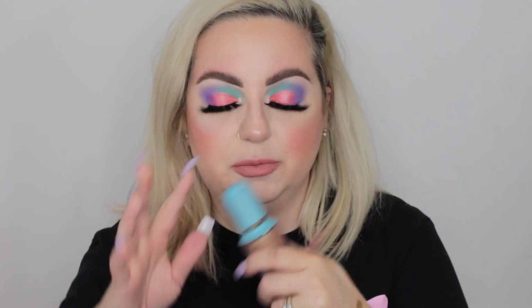Oh, I forgot one highlighter. This is the liquid highlighter, the Liquid Frost in the shade Expensive. And I got this in a mystery box as well. I don't really use this that often because it is still a little too dark for me. It's definitely something I have to wait for when I self-tan in the summer, and I think it'll work a little bit better, but it's super pretty and shimmery.